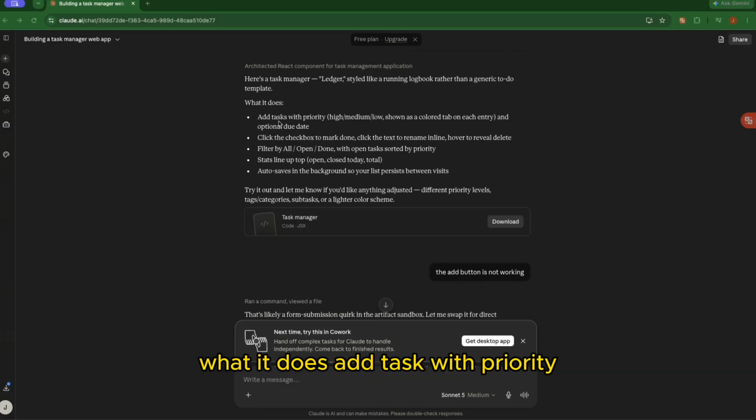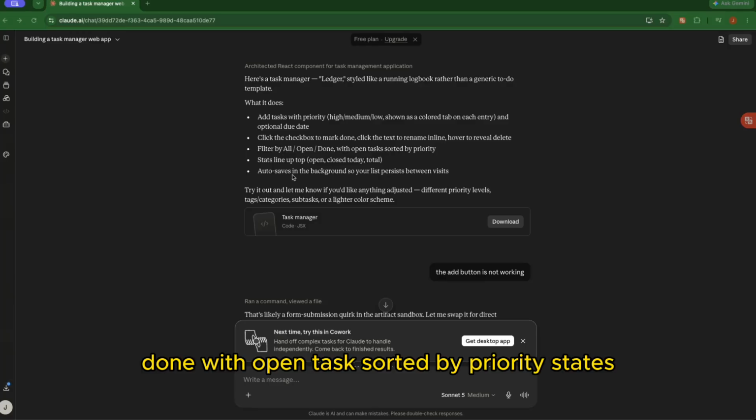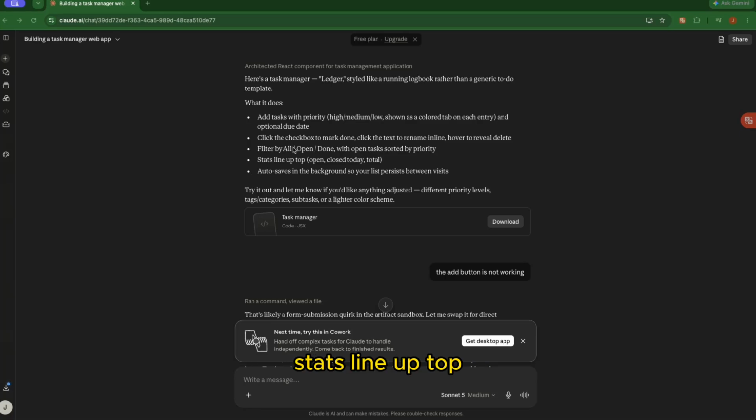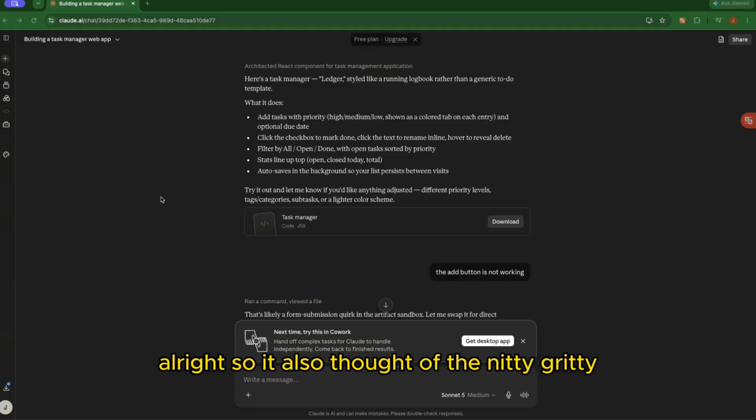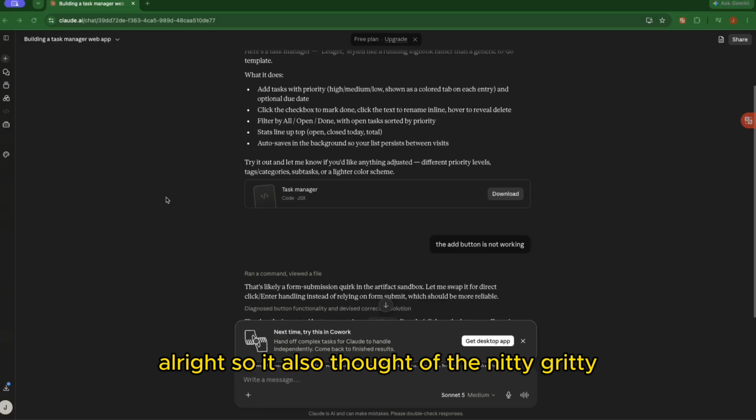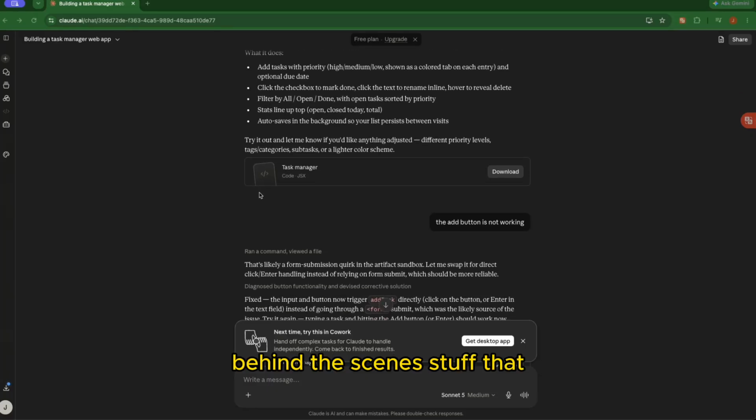What it does: add tasks with priority, click the checkbox to mark done, filter by all, open, done, with open tasks sorted by priority, stats line up top, autosaved in the background so your list persists between visits. Alright, so it also thought of the nitty gritty behind the scenes stuff that is required for a task manager.